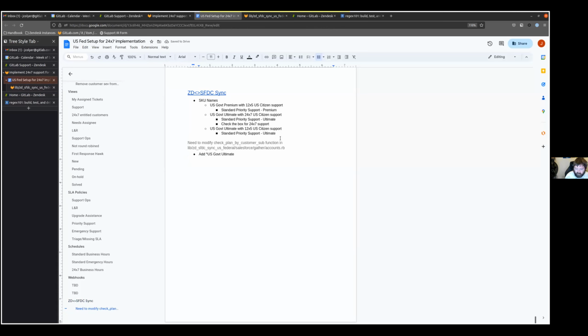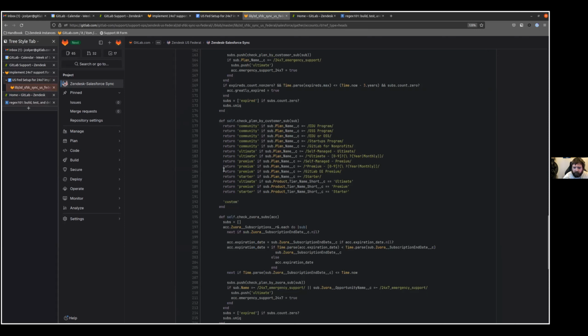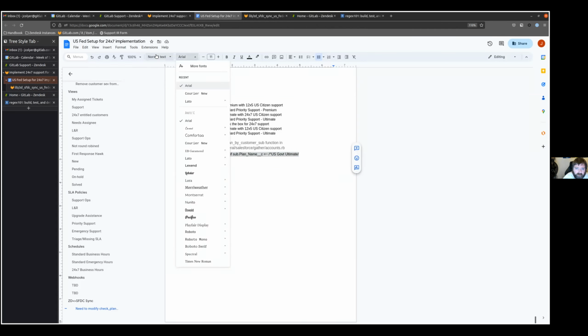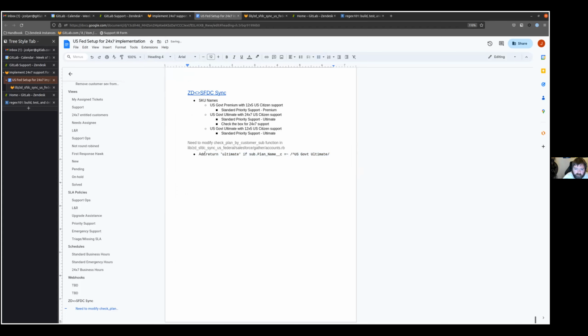All right, so we know our regex is this. So if we look at how we're doing that before, we need to return ultimate for that if subplan equals blah. So paste that in there. All right, and what I'm going to do is just go up here, set to Courier New.